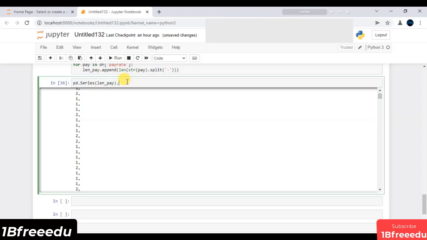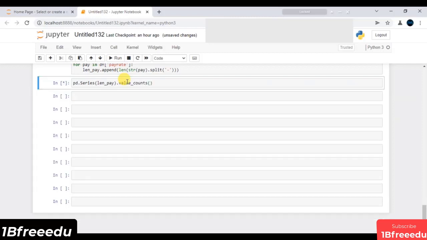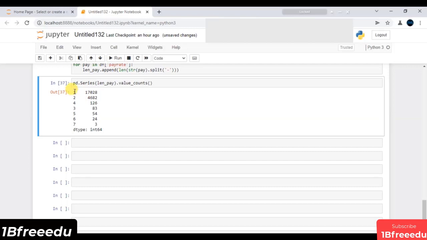So for this I have to just call a function which is exactly value_counts. So if I execute this line of code, you will see with respect to one count, you have 17k data points, of course more than 17k data points. Now with respect to 2, these are my valid entries that we have to take care of, and these are all my invalid entries. Of course these ones, they make no sense in the entire analysis.